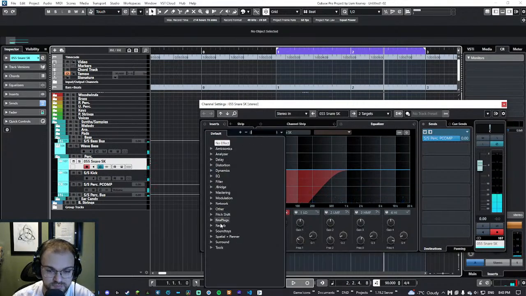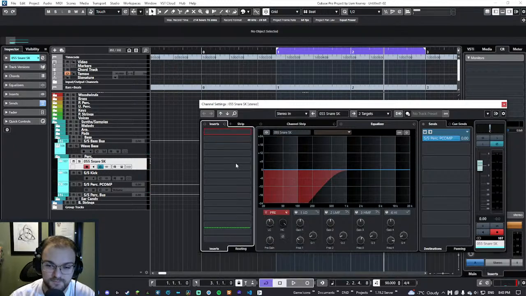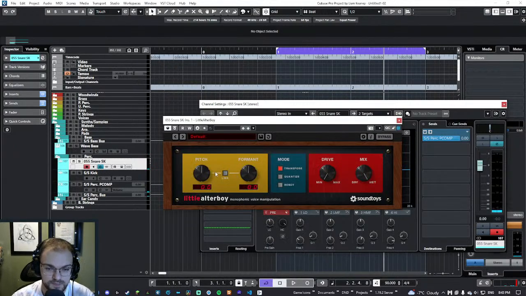You know what? I actually am going to add something to this ahead of time. We're going to add the Sound Toys Little Altar Boy, my favorite plugin. And we're going to link this, and we're actually going to just pitch shift it down. Maybe that much. That's probably enough.